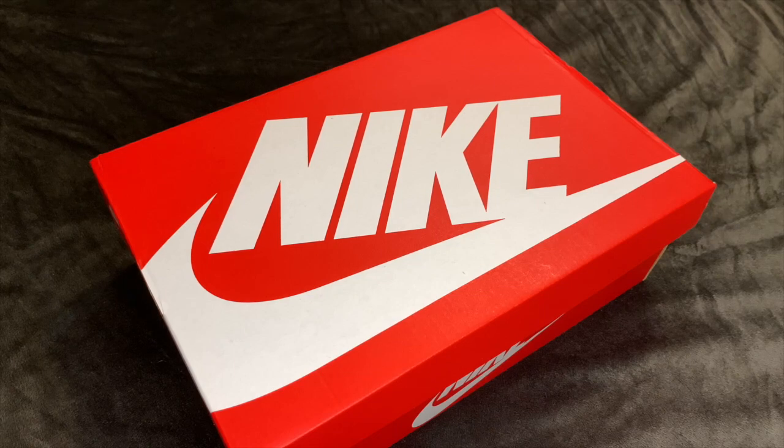With that being said, I want to get into the shoe. It is March, and for all my sneaker heads — or beginner sneaker heads, or people who sometimes keep up with sneakers — know that March is Air Max Month. Air Max actually has a day: it's 3/26 every year. So on 3/26, Nike typically drops a whole bunch of shoes to commemorate Air Max Day.